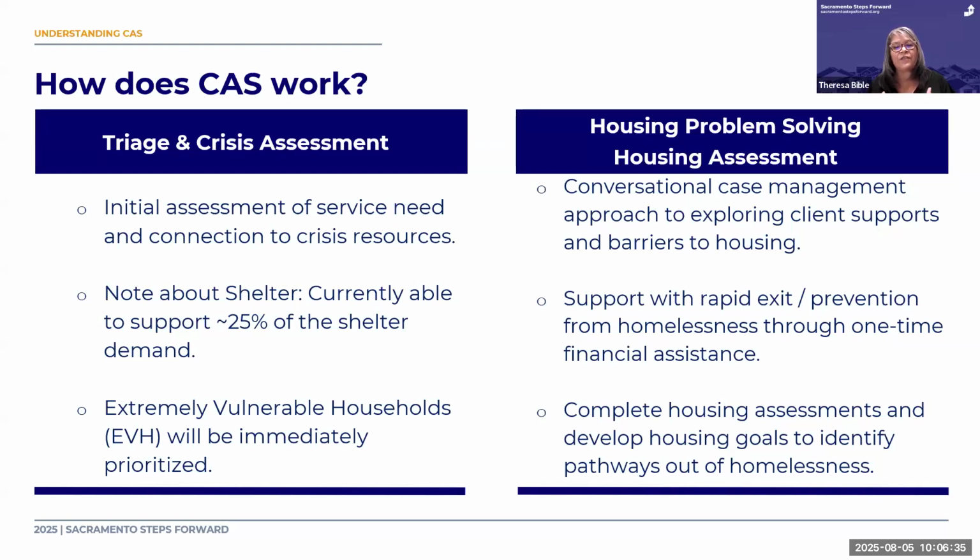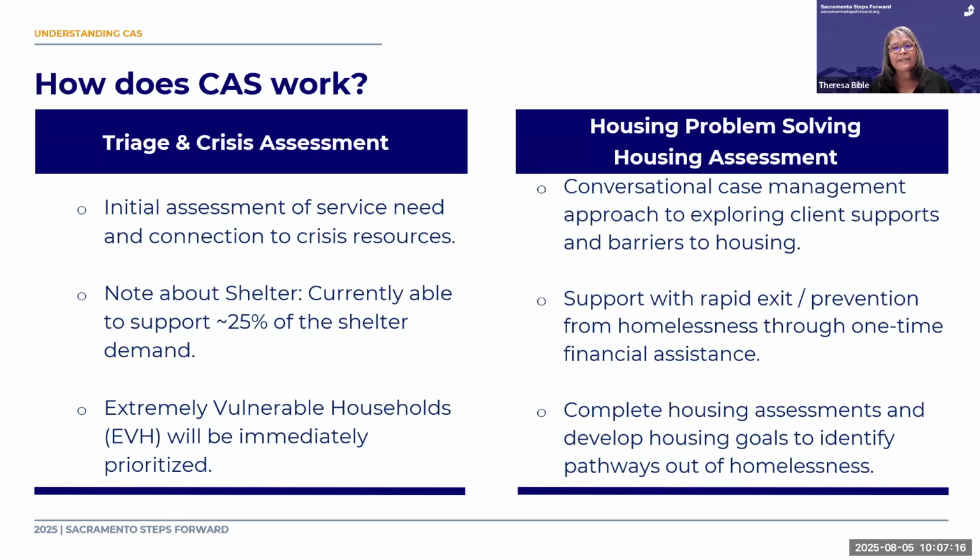This is a conversation that you would have with a client to explore all the different options and supports and what might be causing barriers to their housing. We would be able to support those clients with rapid exit or prevention from becoming homeless through a one-time financial assistance. This assistance can pay for moving costs or it can pay for eviction avoidance.